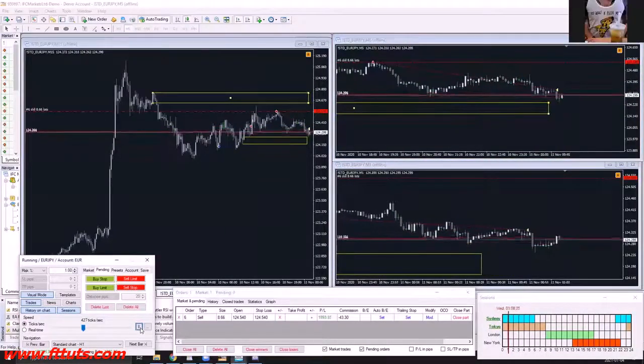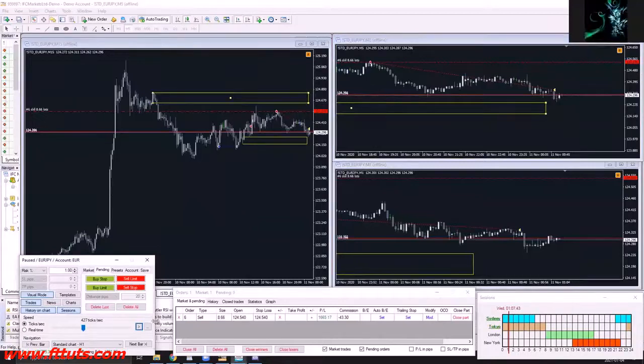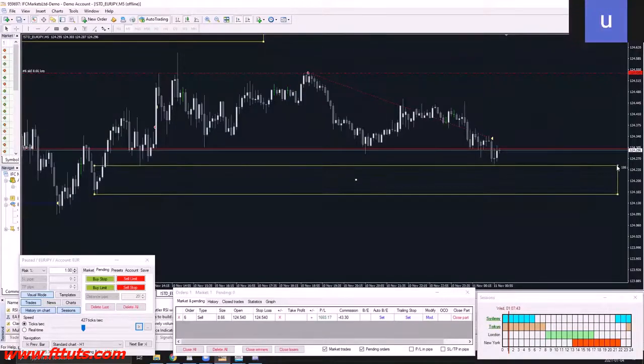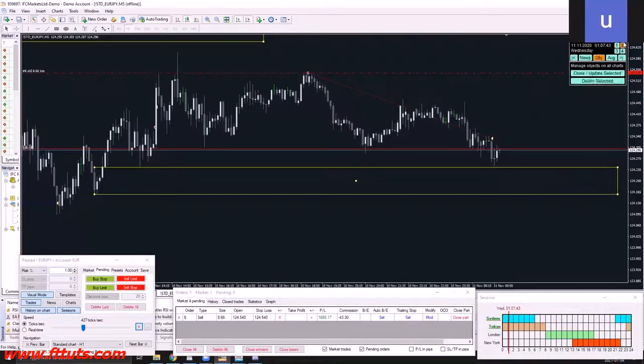Well, you think that it's going to come down. Now it's sort of swept something. Potentially it will come down to fill some more of that imbalance. That's what it's trying to do, right? It's trying to get back down to that hourly OB at the bottom. We should definitely look for longs and shorts so we can take advantage of it.